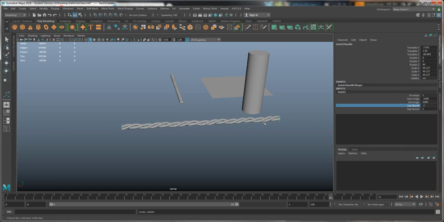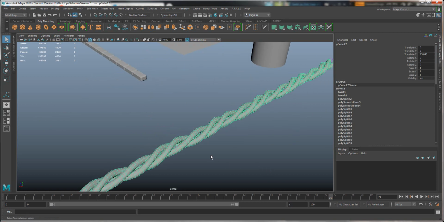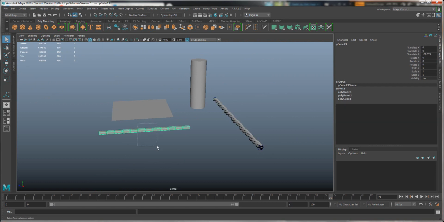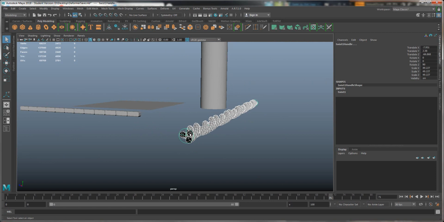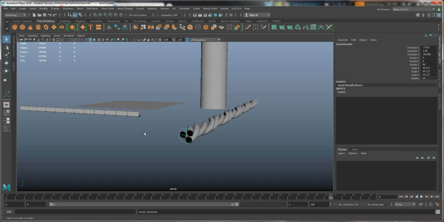So yeah, they are at your complete mercy. These are really, really strong tools. Now, one thing which is really annoying is if I want to get rid of this deformer, I'm happy with this curved rope now. I'm like, oh yeah, that looks really nice. Again, I would have UV'd this ahead of time before I would have done any of this. Right, I'm going to get rid of this deformer because I don't need it. I want to clean my scene up a little bit. If I just delete the deformer, it deletes all the effects I've just done. Now that's obviously all my work gone.